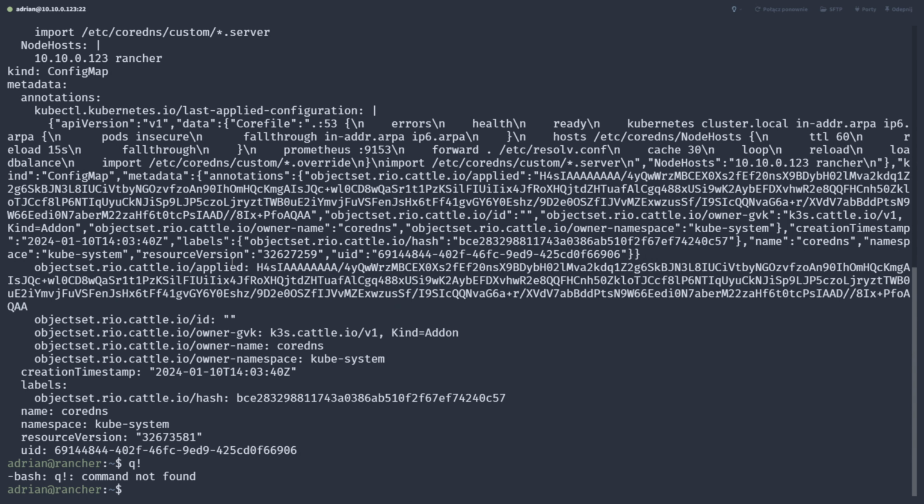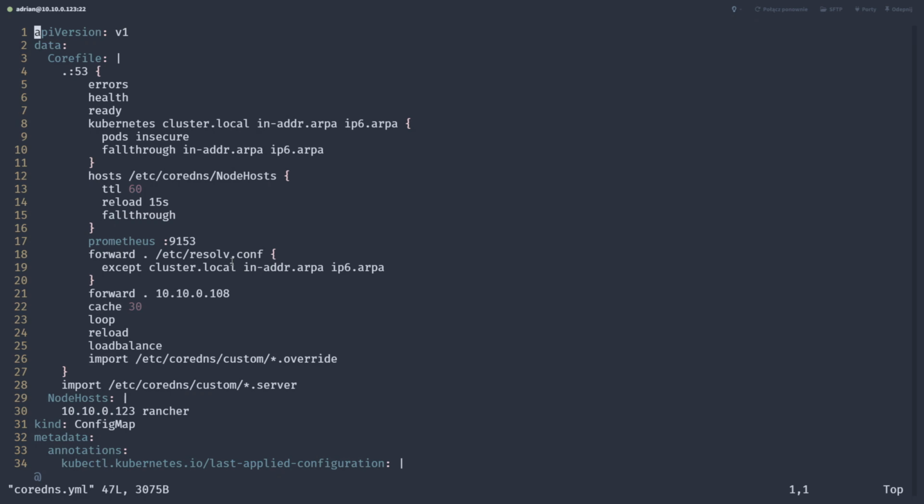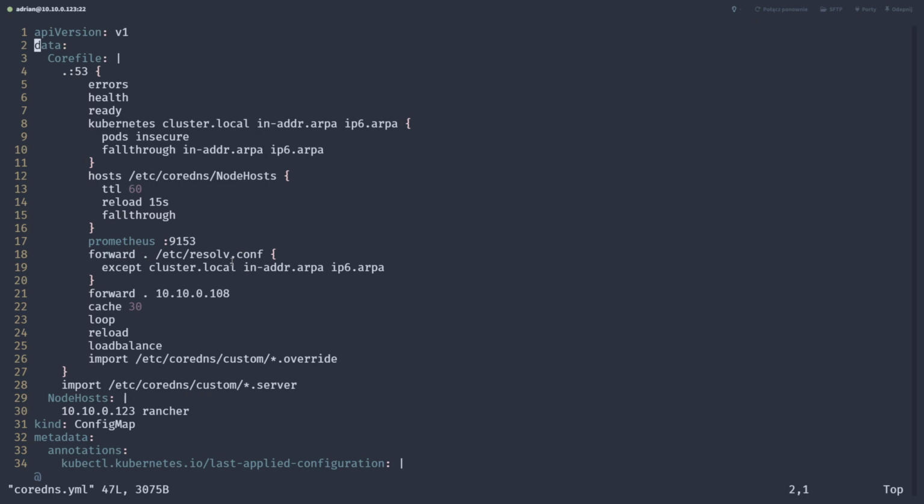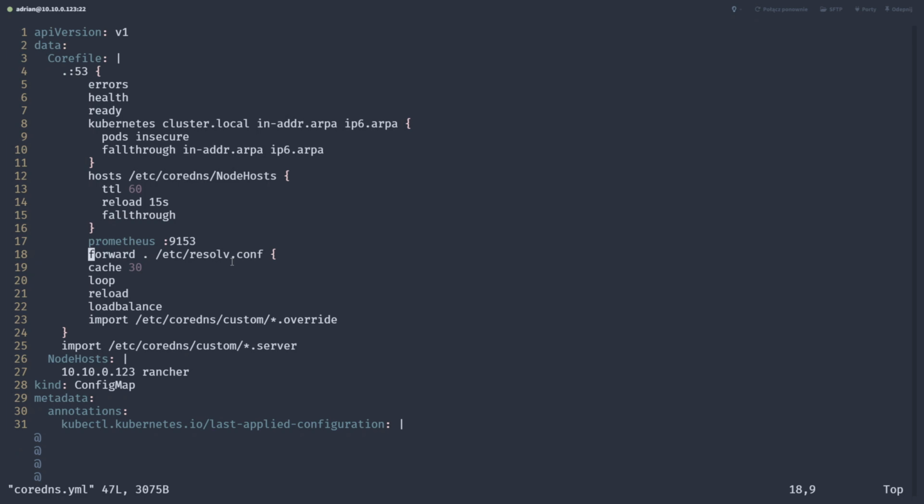So okay, sorry, I will edit it one more time. And now what we can do is something like this. We can copy this coredns to coredns, but I will change the name to modified, and then I will edit the original one, and I will get rid of this because I need an original file without modification.